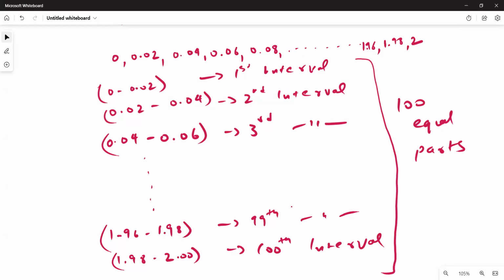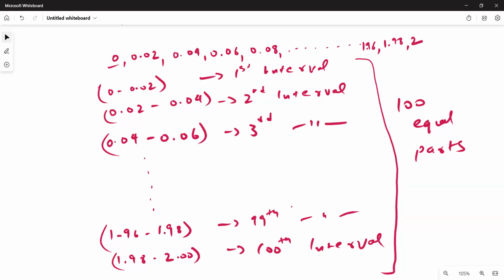Right? And it is not necessary that the minimum value has to be 0. The minimum value could be the minimum value in your data. When we see the implementation of percentiles in Excel, I'll show you how the 0th percentile is calculated.